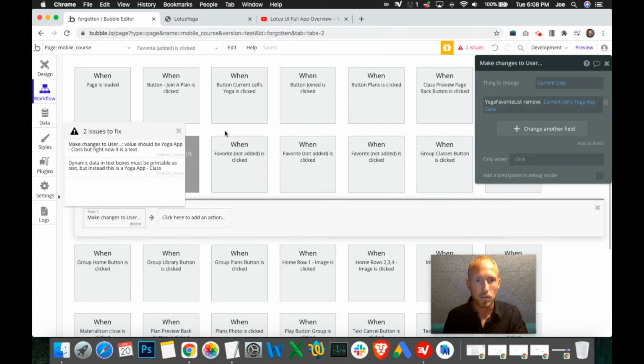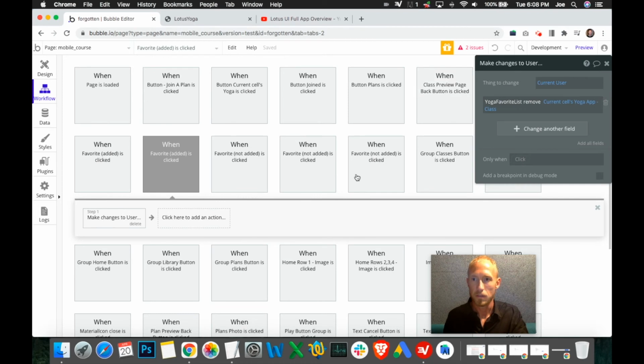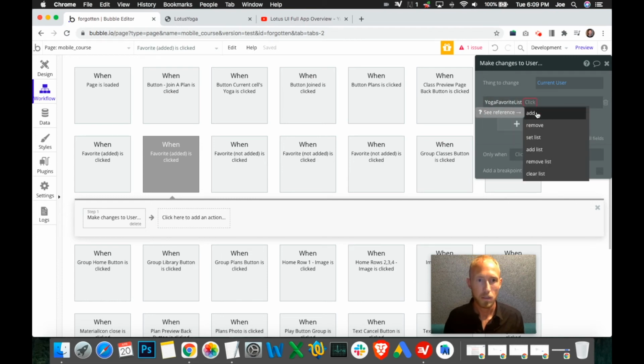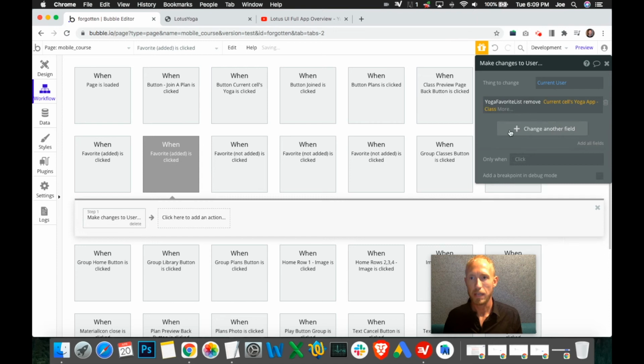All right, 2 more issues. Make changes to the user, current cell's, right now is a text. So yoga favorite list joined. When added is clicked, so it already is added, we want to remove the class.